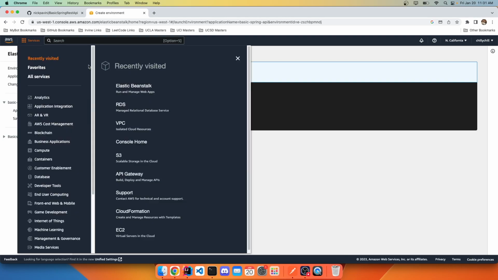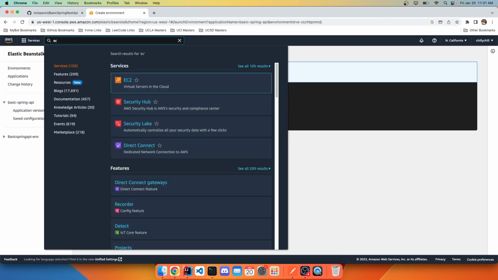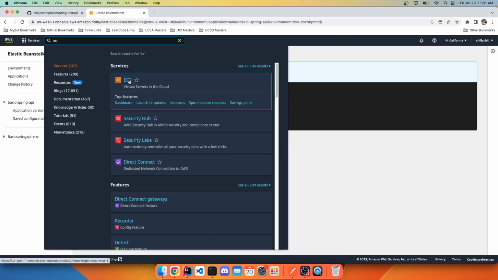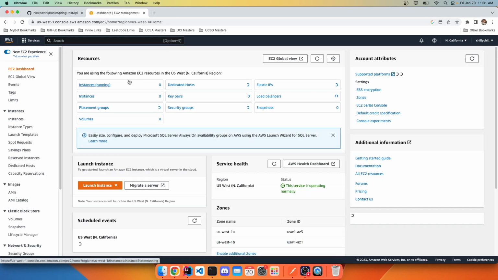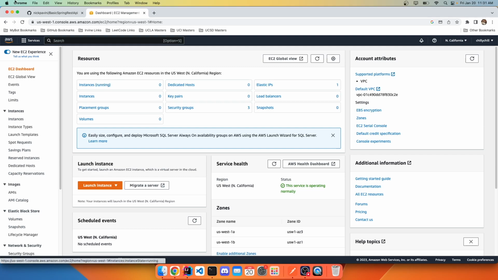So now we need to head over to, so you might think that, okay, I've added the Beanstalk application to the same VPC as my database, so everything should be good now, right? Well, almost. So yes, things in the same VPC have the ability to talk to each other, but we still have to whitelist that service to be able to talk to the database.